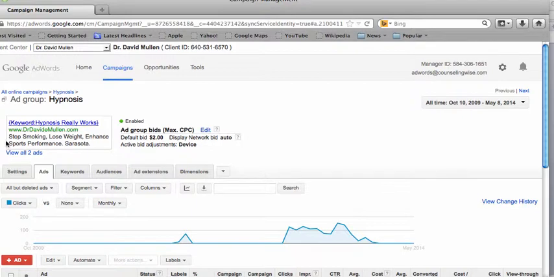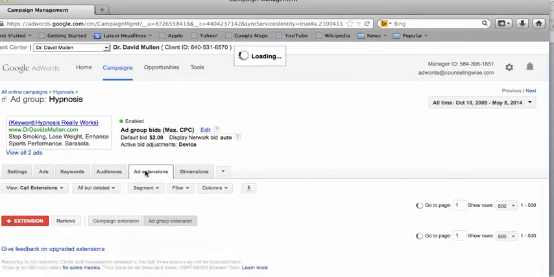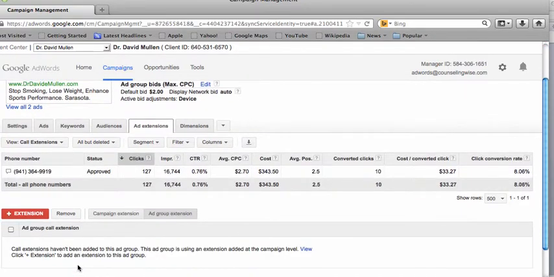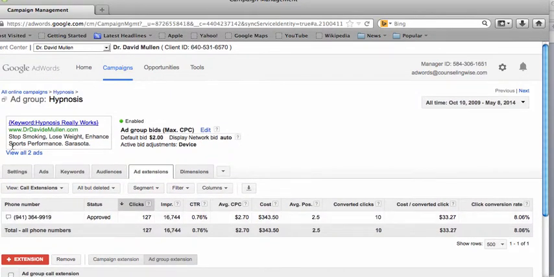And then you don't have any link extensions here. It would be great if underneath this ad, when it came up, how you see those live links, one could say stop smoking, the next one can say weight loss, the next one can say sports performance, and then you would land on a page that was specifically written for hypnosis for sports performance, and another page for hypnosis for weight loss, because they're very, very different things.